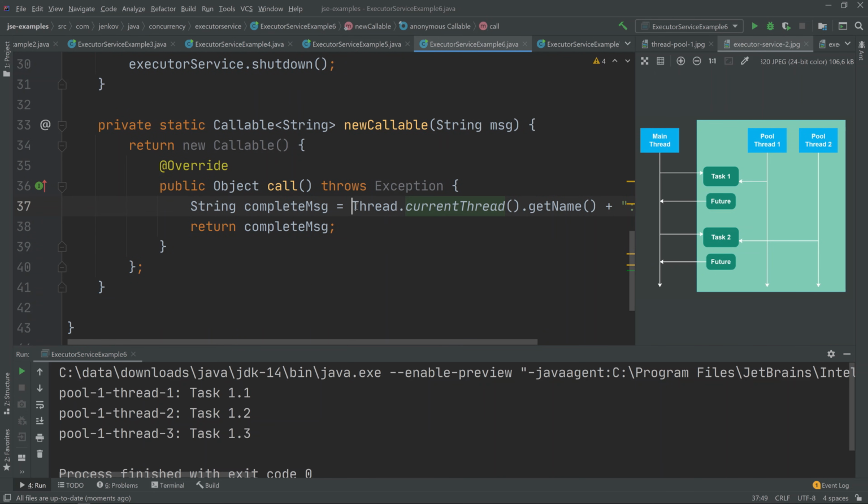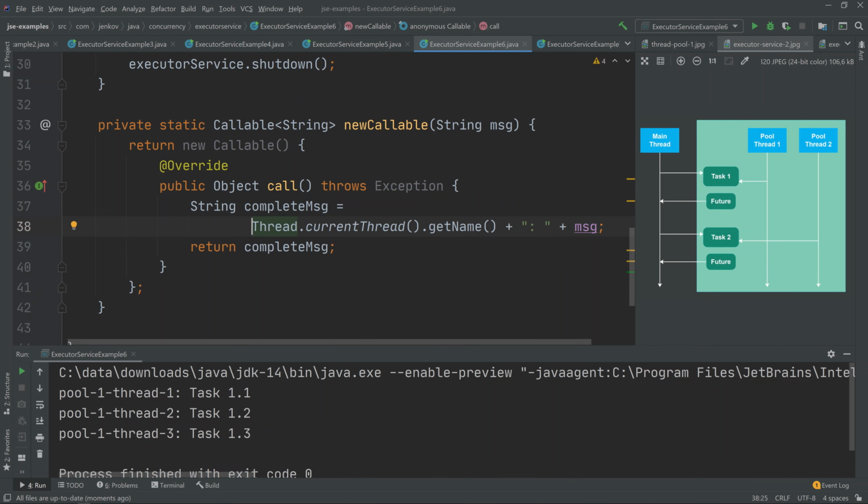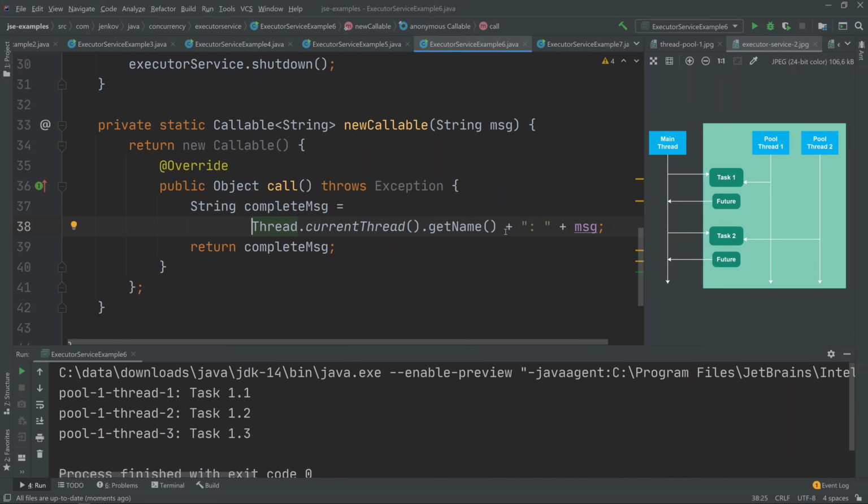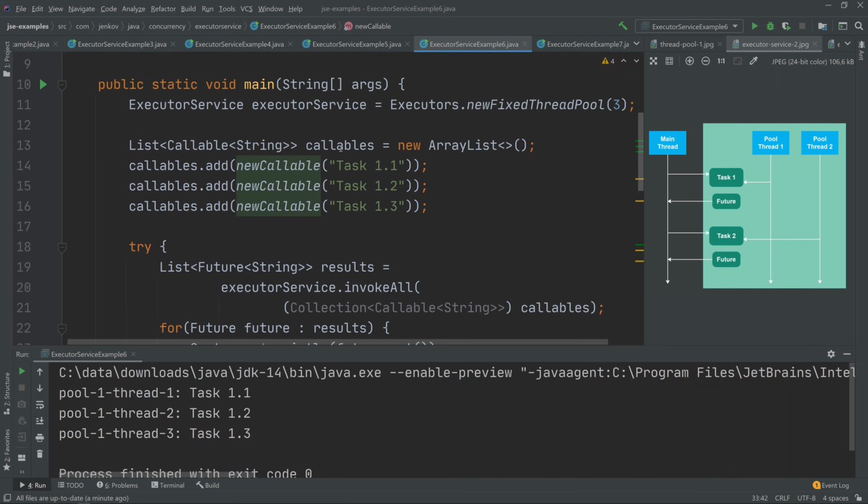And the return value down here is the same as it has been in all the other examples you have seen earlier: a string constructed from the name of the thread executing the task, concatenated with the message passed into the new callable method, which, as you can see up here, is task 1.1, 1.2, 1.3, and that is what is printed out down here.